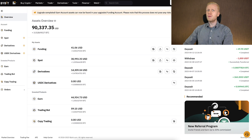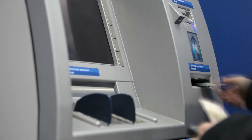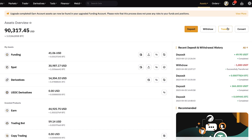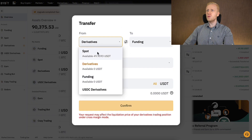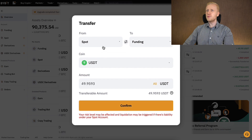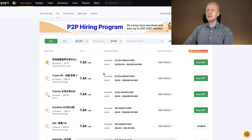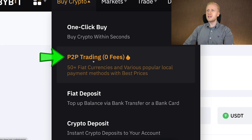As you know, I like to make money on Bybit using many different methods — for example, I have earned around $10,100 with just one trade. When you want to withdraw money from Bybit to your bank account, there are a couple of ways. One of the best ones is clicking Transfer, choosing the USDT we just received from Bitru, and transferring it from Spot to the Funding Wallet. Then I click Confirm, and you can see it goes through successfully. Then you will be able to withdraw the money to your bank account using the peer-to-peer platform.